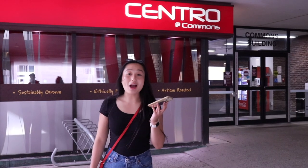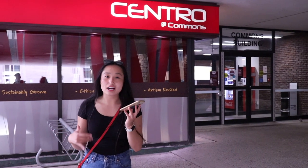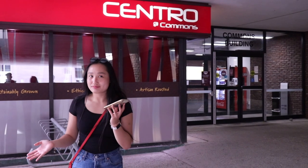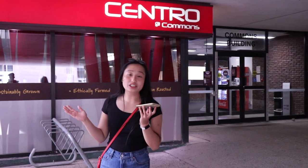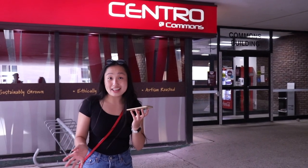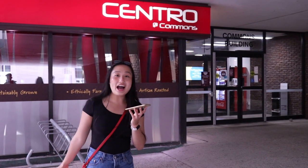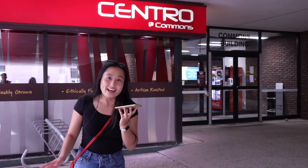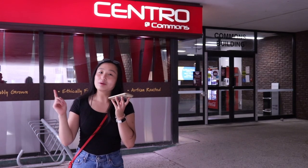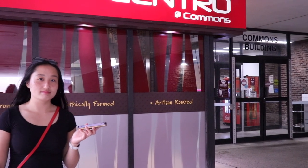This is Centro at Commons and it's the largest dining hall on campus. The main residences that come here are PG, LP, McKay, Winnin, and Woodstock. They have a whole bunch of different food — sandwiches, pastas, sushi. I spent a lot of money at the pasta bar and would load it up with veggies, sometimes double protein. It's usually very busy, and I remember on Christmas we had cookie decorating, which was really fun — I got to meet a bunch of people that way. Centro is a place to go and you will probably see me there in September. You're really making it sound better than it actually is.